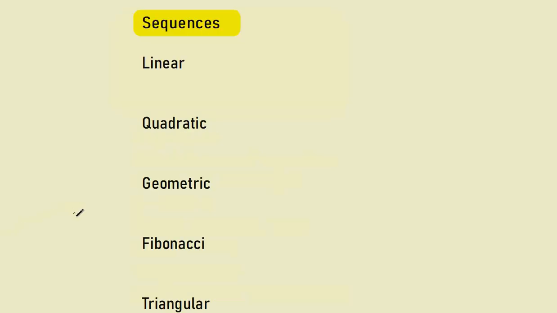Okay, let's go. So a linear sequence is where it's going up by the same amount each time. You do need to know that that is called an arithmetic sequence too, and it is where we are adding and subtracting a constant amount. A quadratic sequence we know is when the second difference is the same. We're looking for the second difference of that quadratic to be the same. A geometric is when we're multiplying and dividing by the same amount each time. Now, a Fibonacci is where we add together the previous 2 terms.